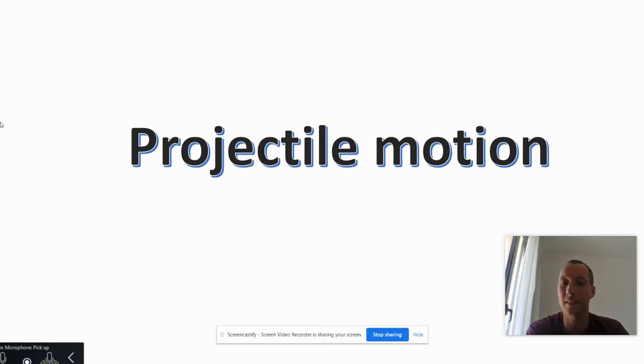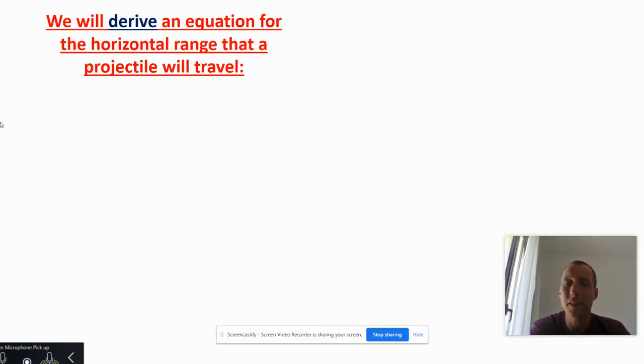So we're going to kind of derive a little equation to use first, and then we're going to check if that equation actually works on the simulation. So when I say the word derive, I mean we're going to start off from first principles, from the most basic rules we know, and we're going to try and come up with a new equation that we can use.